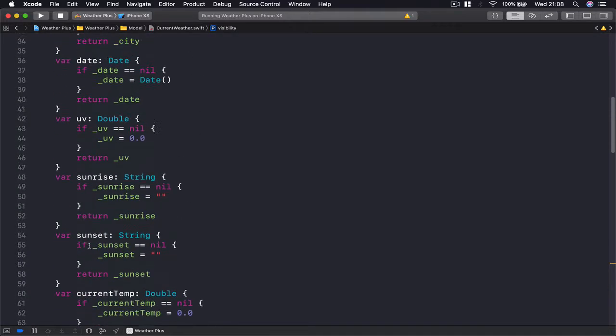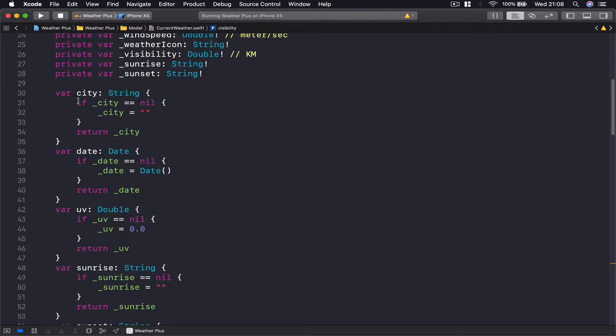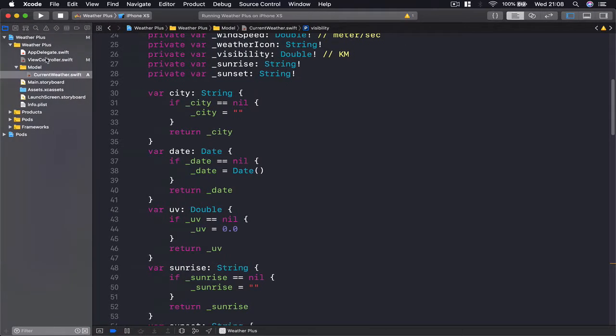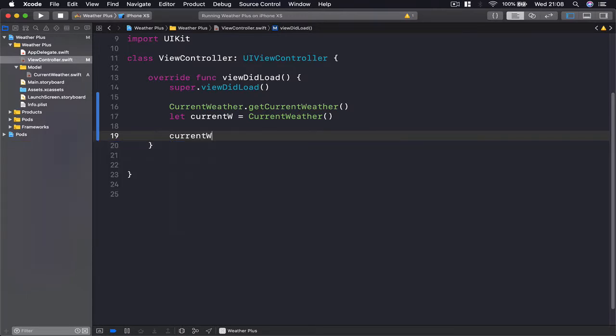So we now have our private variables and their public getters, which we can access in our view controller here. So for example, if I say let current weather equal current weather, and I want to access current weather dot city, I can access the city, but pay attention, I cannot access my underscore name city, because this is a private value.